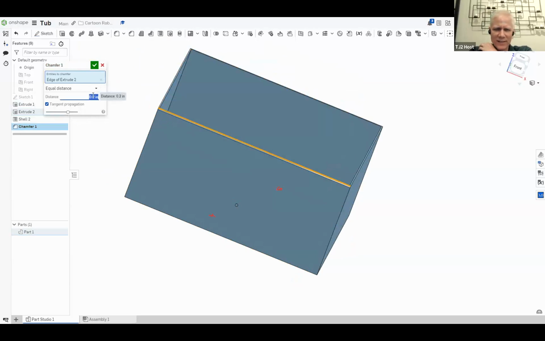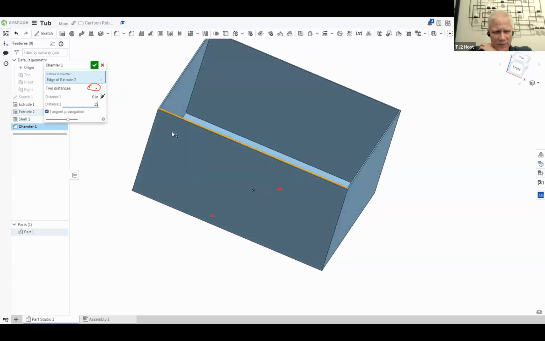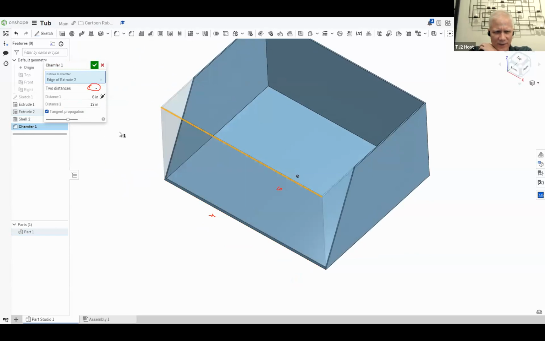So make it like 6 by, oh, instead of equal distance, you need to change it to be two distances. Make one of them 6 inches, and the other one make it 12 inches. Click someplace else. So just click to enter, hit, yeah.